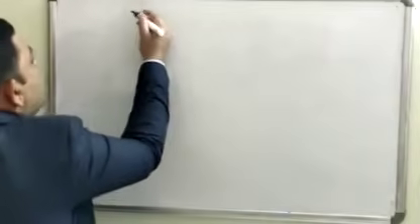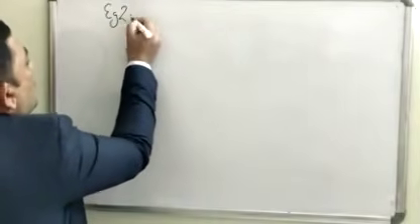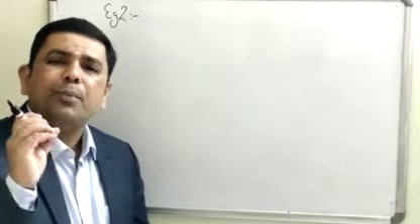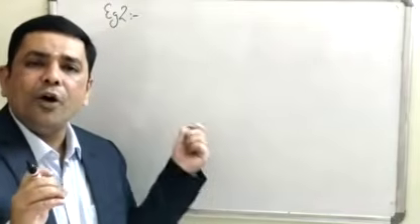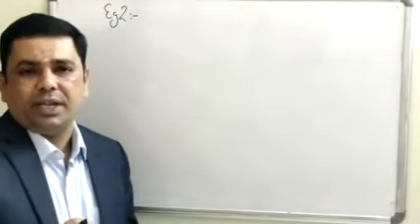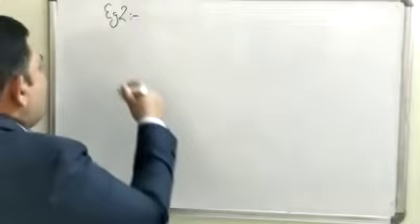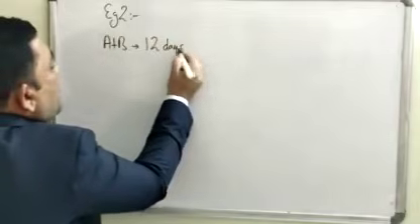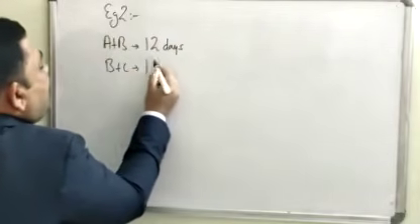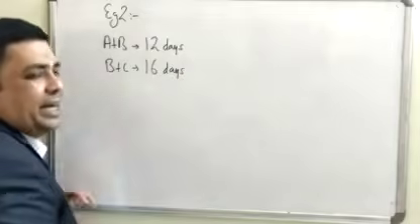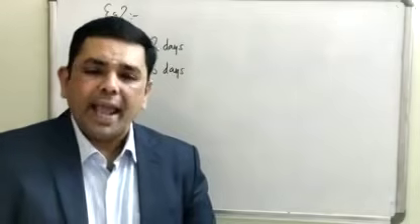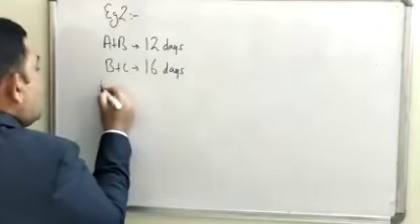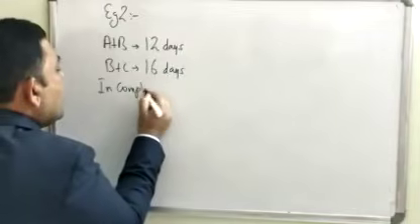Alright? Now let me take you to example 2. Now this is a beautiful question and we all need to learn how to handle a question like this. Please listen carefully. A and B can do a task in 12 days and B and C can do it in 16 days. Alright? A and B can do a task in 12 days and B and C in 16 days.